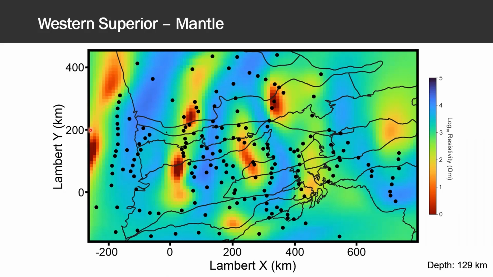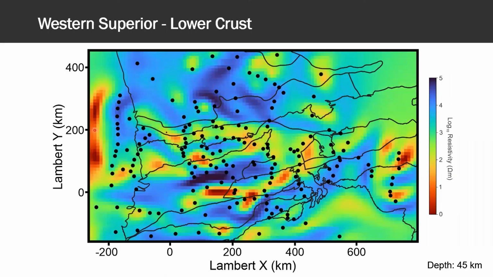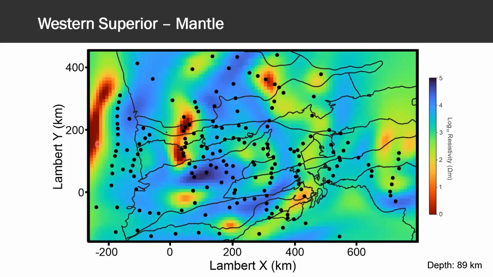It's also unusual in that it crosses the crust-mantle boundary. Yeah, if we go here, it's present from 45 kilometers almost all the way down, which is why I tend not to interpret it too much. Like I said, I believe it's more or less just a projection of everything deep that's conductive west of the Superior, as opposed to being associated with one single feature.